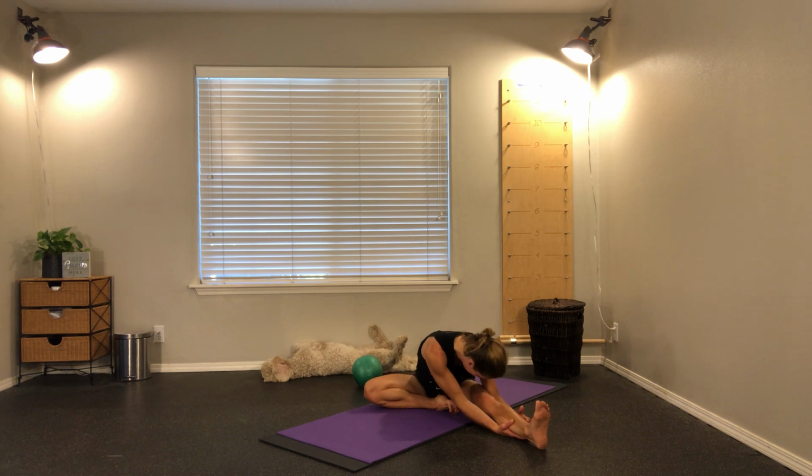Take that left foot, tuck it to the body, twist to the right, keep your left hip down, and crawl forward. Big deep breath in. Exhale. One more big deep breath in.